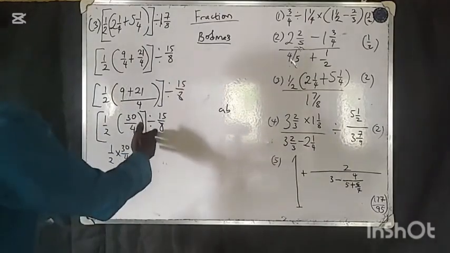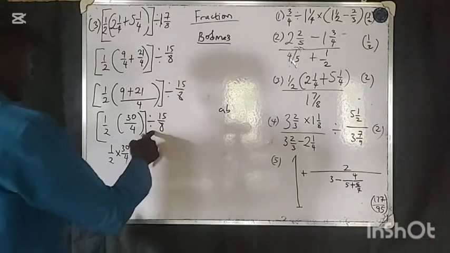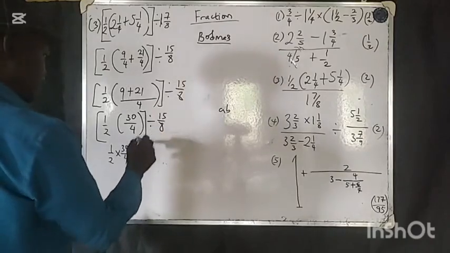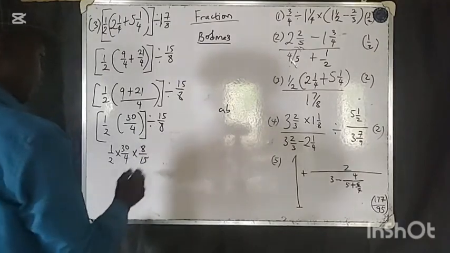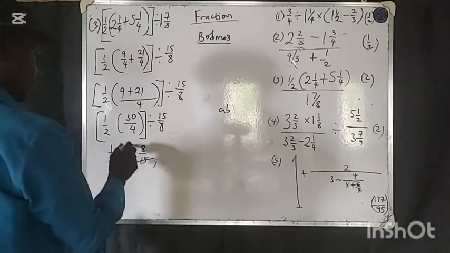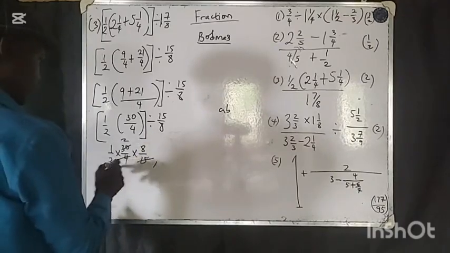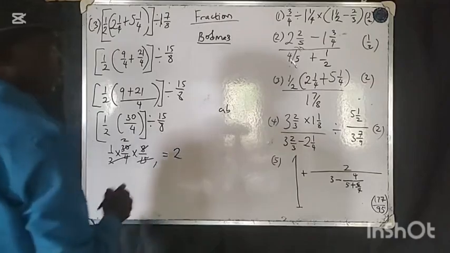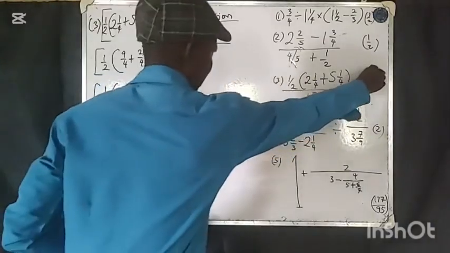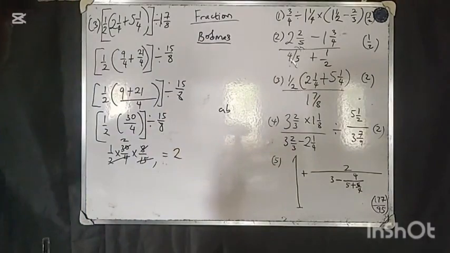Then we are dividing with this. So we divide, we change the division sign to a multiplication sign. So 8 goes up as a result and 15 comes down. 15 here is 1, 15 here is 2. Then 2 times 4 is 8. So 8, we cancel 8. So we are left with 2 over 1, which is 2. That is correct. Already with the last answer there. Number 3 answer is 2, and we are correct.